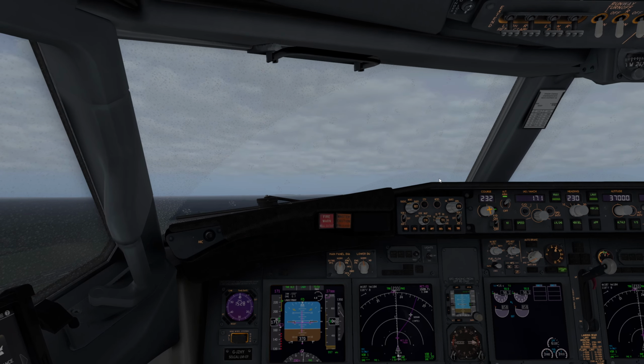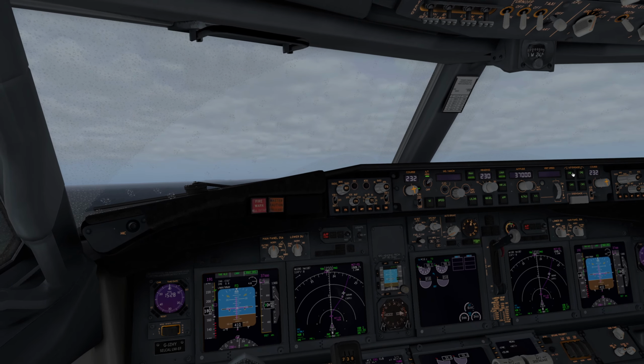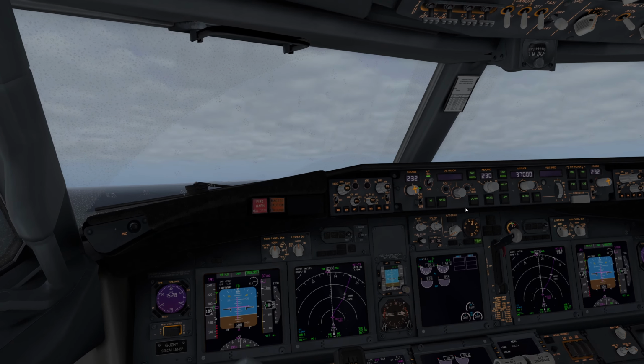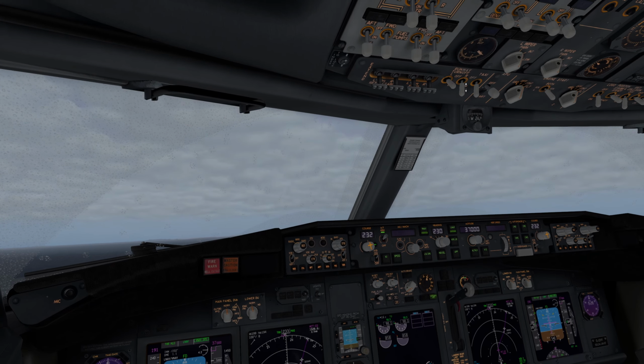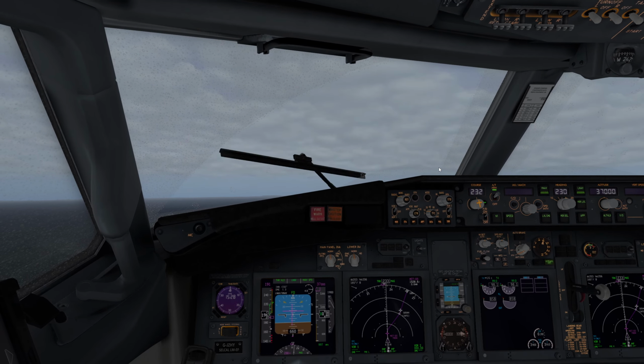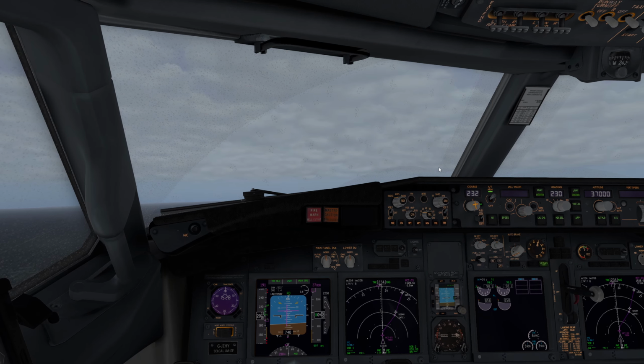Taxi Mike 1, runway 23 right via Juliet Foxtrot. Oh, hang on. Juliet. There we go. Right, let's turn off lights, they're all off. Runway 23 right via Juliet, Foxtrot and Juliet, 7 Delta Zero. I'm going to retract those flaps a bit.